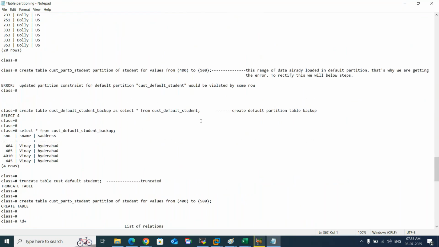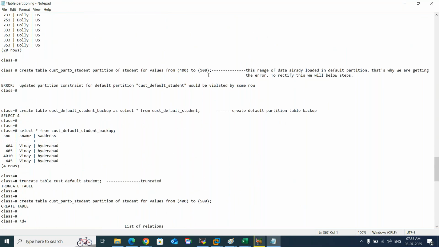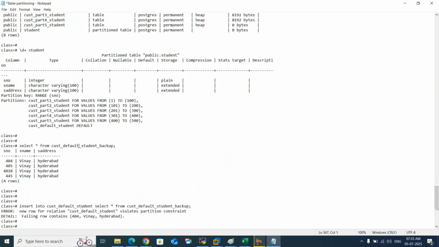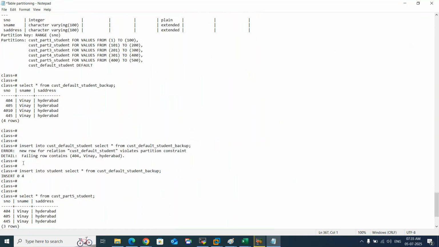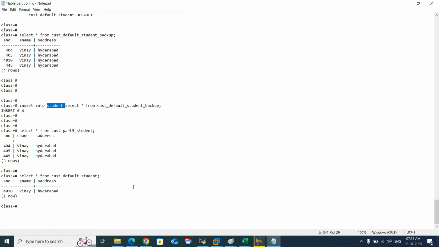This is what you have to follow again: take the default table backup, truncate the default, create the required partition, and load the data into the actual table, which will partition your data automatically.